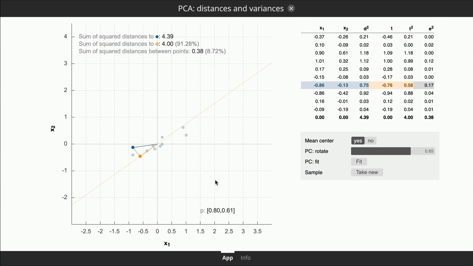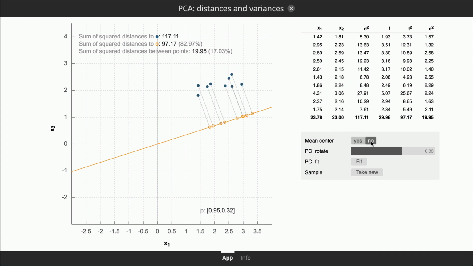And then one more thing, first of all, you can play and take different samples and then fit them, and then you can see that this percentage, of course, will depend on the sample. But in PCA, we almost always center the data, so that the average is equal to 0, because if you don't center the data, then it will be difficult to catch the maximum spread. For example, in this case, you can see that the component is oriented along the spread, but the residual distance is very large and the explained distance is quite small, right?